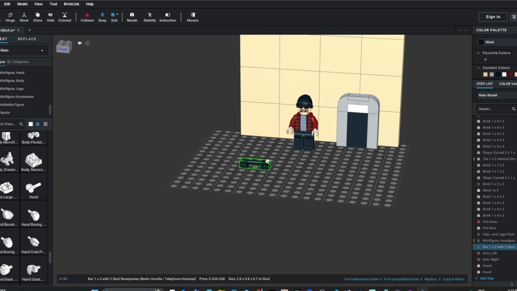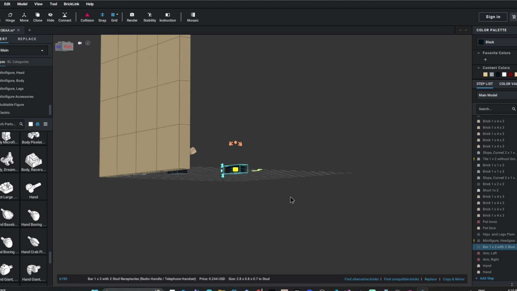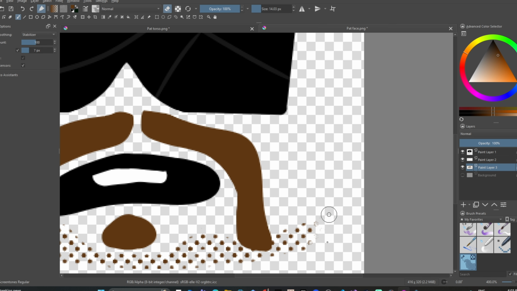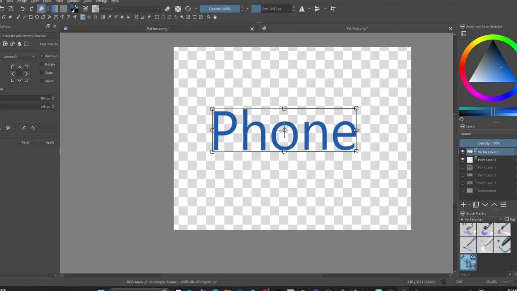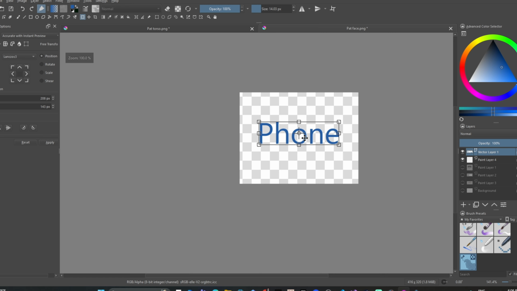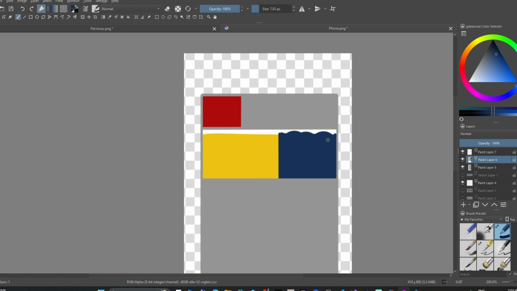After putting Pat together, I gave Pat the phone. Then I realized I forgot his facial hair, so I added that in, and I made his beard using halftones, which I noticed a lot of LEGO faces with beards also use. Next, I worked on making the payphone art to look like a payphone, and I low-key reached a flow state when making the art for the box.